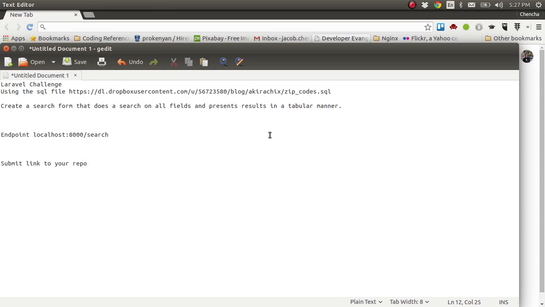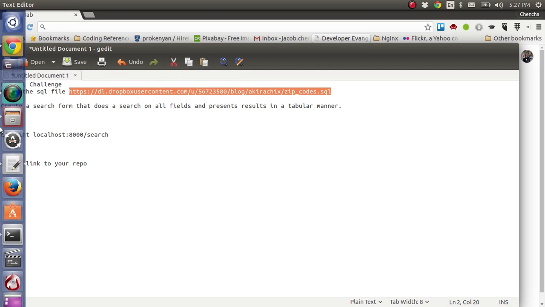Right. So we previously discussed how to carry out this assignment for Laravel. This was a basic assessment, and what we have here is a suggested solution. Okay, so the first thing is we need to get this file, right?